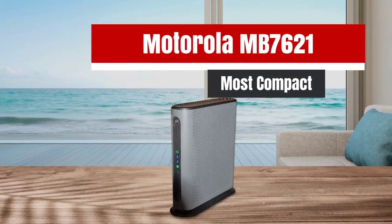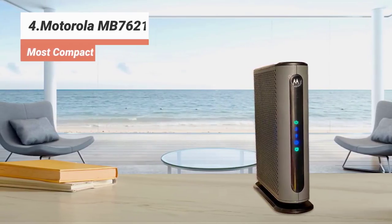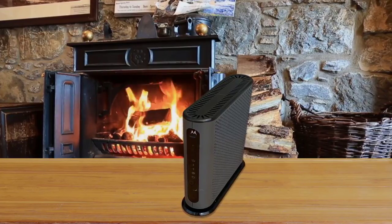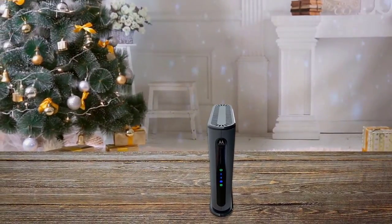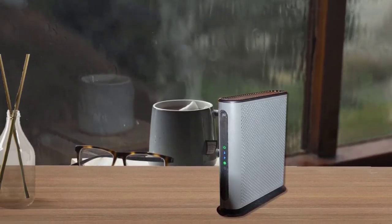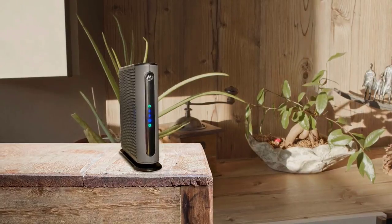The fourth product on our list: Motorola MB7621 — most compact. Motorola's MB7621 is an affordable cable modem that can pay for itself in only a few months with the money you'll save by returning your rental modem. Thanks to its 24x8 DOCSIS 3.0 channels, it can easily handle the fastest sub-gigabit internet plans available, with support for upload speeds exceeding 200 megabits per second and download speeds theoretically capable of reaching nearly 1 gigabit per second, although you'll only get around 600 megabits per second from most major cable providers. The MB7621 also features an attractive low-profile design, is certified for use with all major cable providers including Comcast Xfinity for speeds up to 600 megabits per second and Spectrum and Cox for 400 megabits per second plans, and can be up and running out of the box in mere minutes.